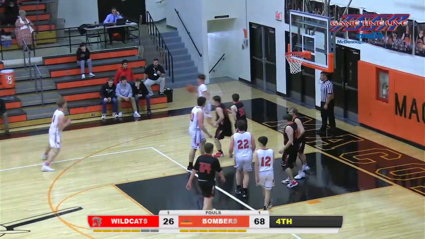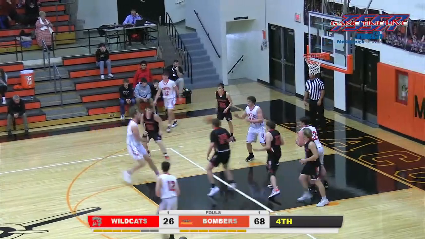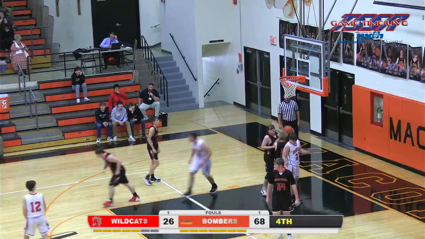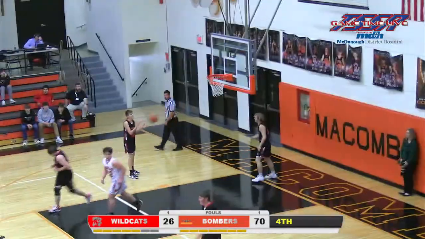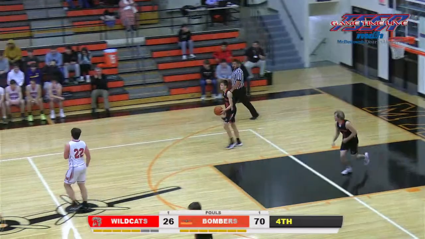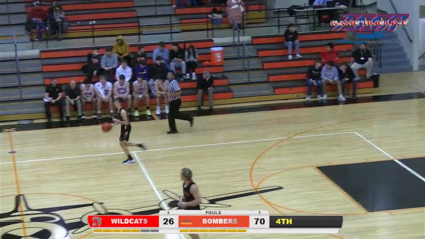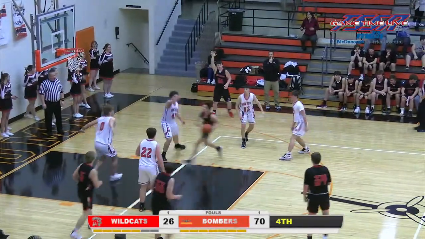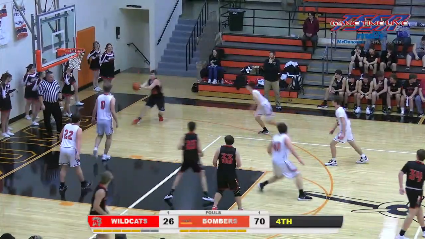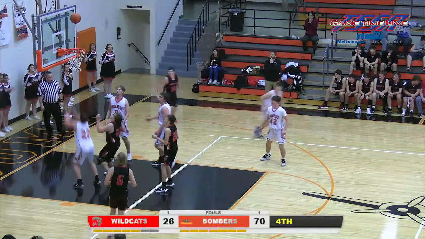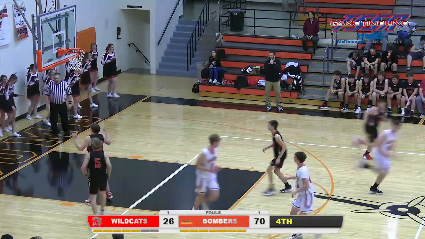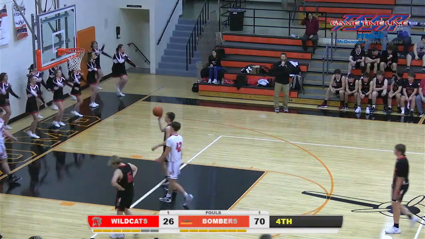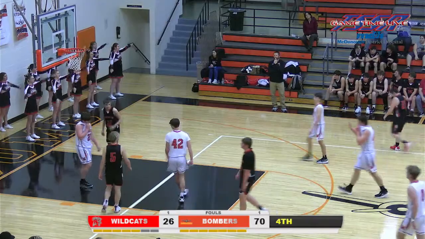Big rebound by Holthouse underneath the rim. Case has thought about the three again. Nice dump off pass for Hobson, who misses the initial layup, gets his own rebound, put back good. Again, big advantage here for the Bombers. Drive inside, has a little separation, but Case comes from the weak side and swats it away. Lands right into the hands of a Wildcat who missed the mid-range. Kendrick tried to save it inbounds, couldn't quite get to it in time.